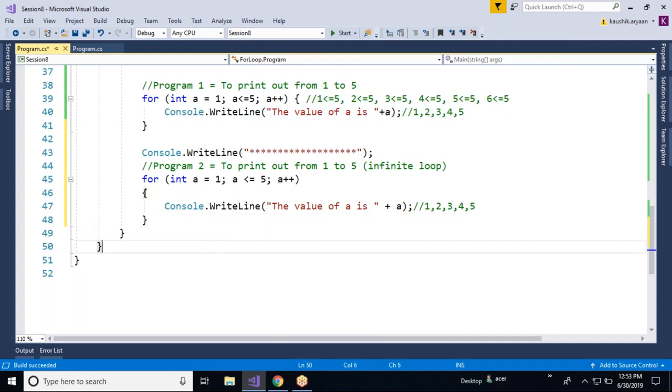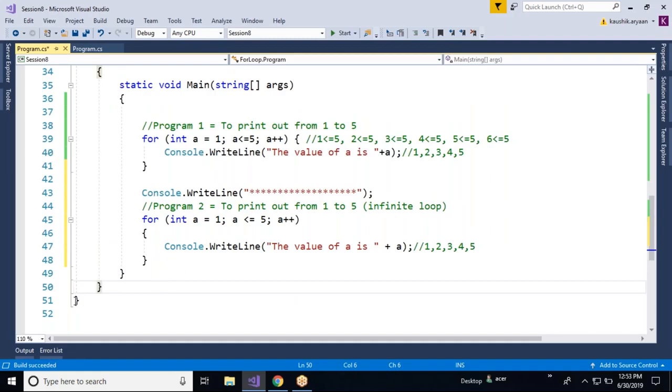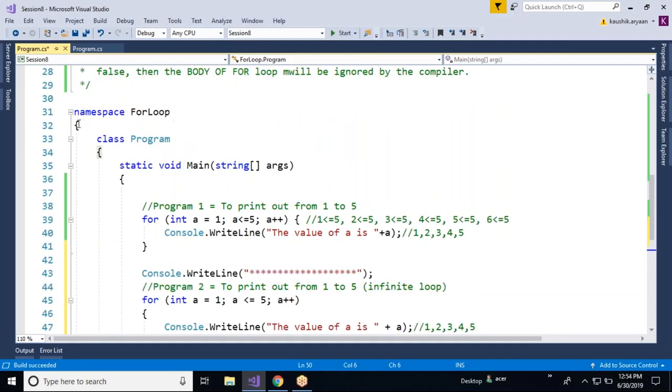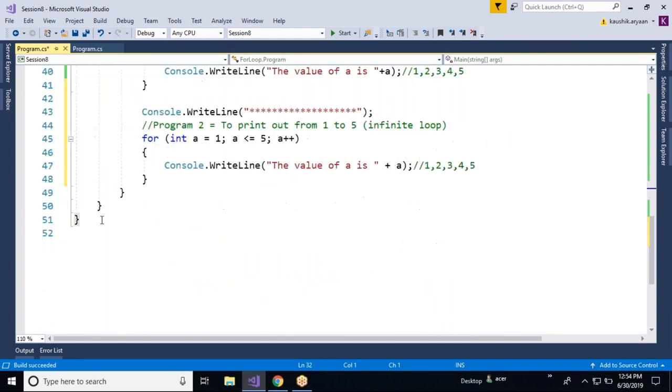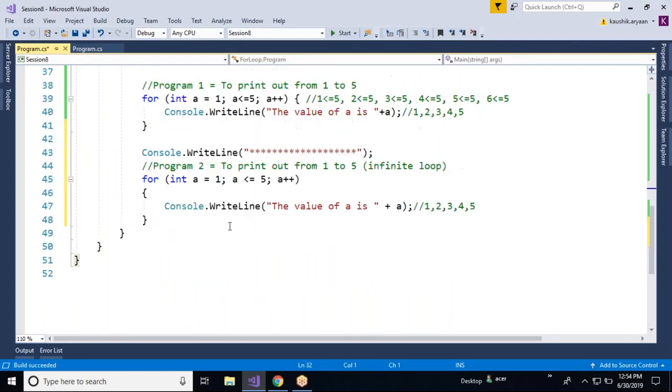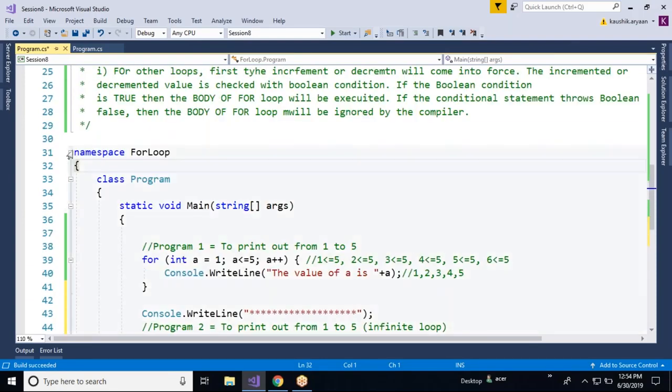If you don't understand the body of the for loop, just put your cursor out here. You will see that a very hazy ash color comes for the closing of the for loop. It's a very hazy ash color. You see. Now, for example, I do not know where the namespace is ending. You put your cursor out here. Let's click over this. You will see a very ash color actually surrounding the opening curly brace. So if you scroll down, you will see the ash color out here. That is one way.